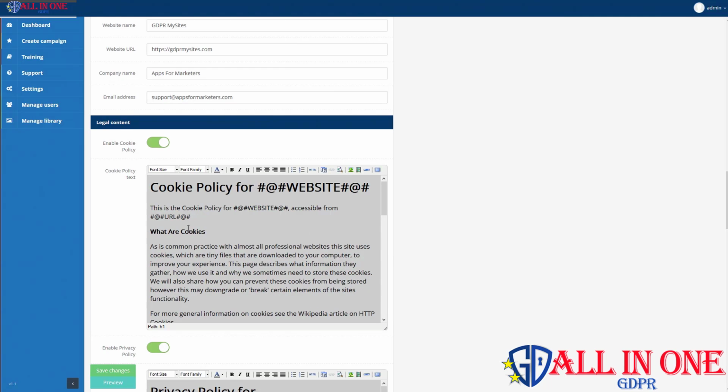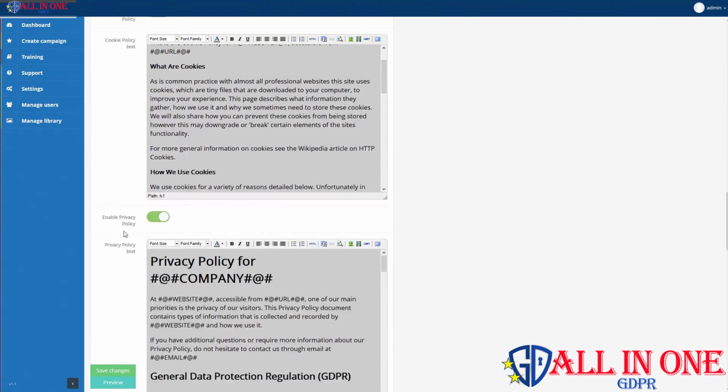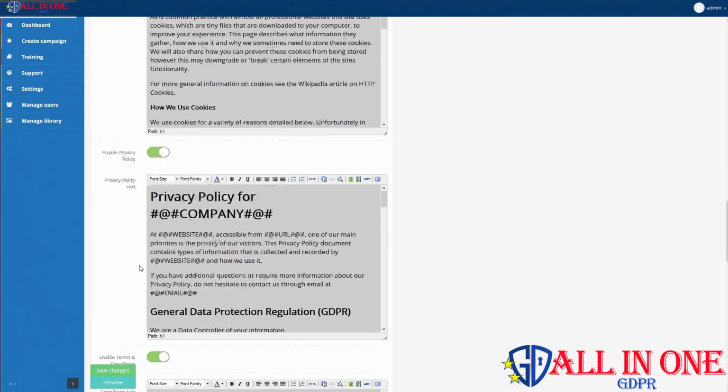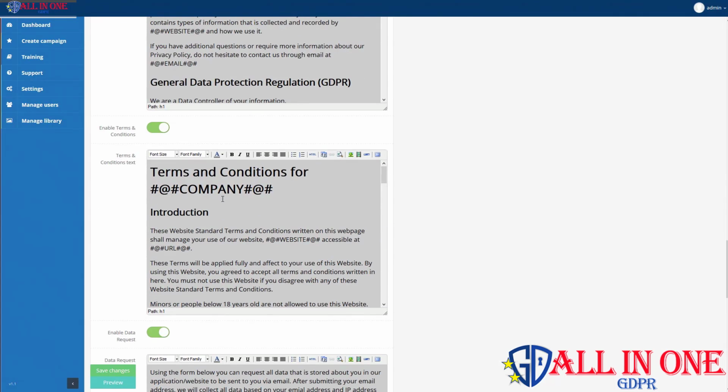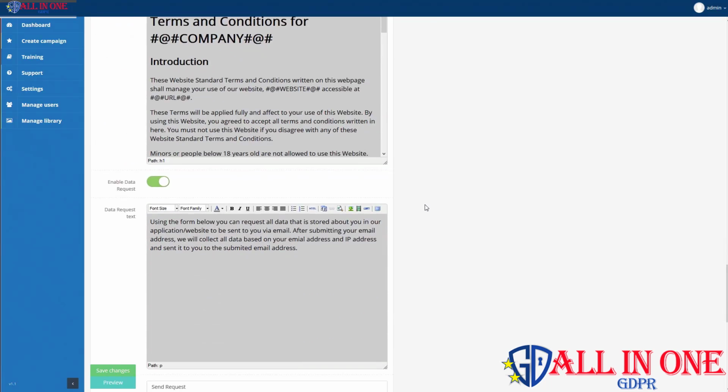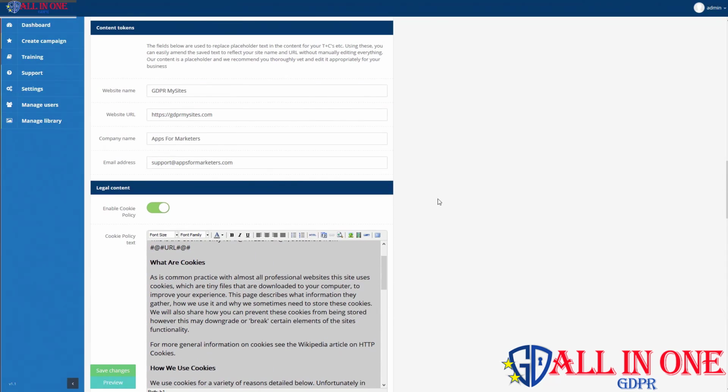You can log in, add any special policy you want. You might have a different privacy policy than this boilerplate one. You may have specific terms and conditions like about refunds or whatever. So you can edit all that and it's all there for users. The main thing with GDPR is it's accessible, easy for people to see and easy for people to get at their data, find out what data you have and have it deleted if they so wish.